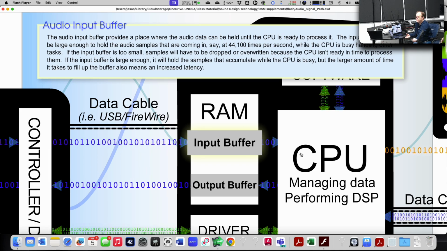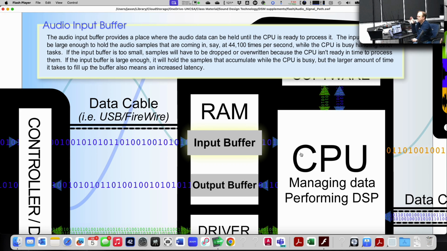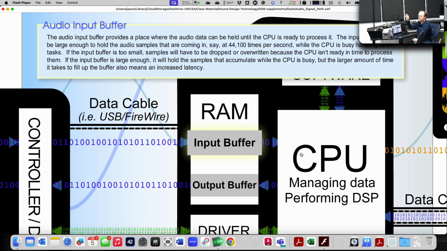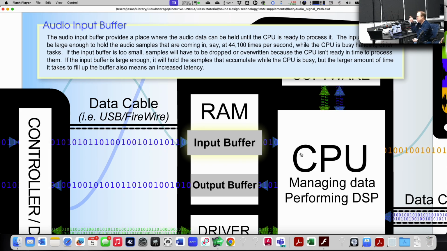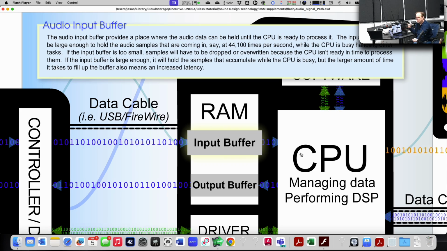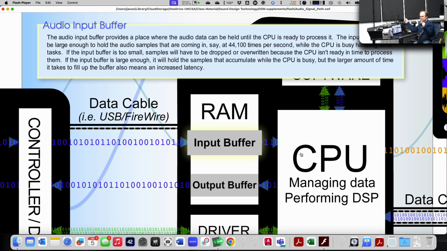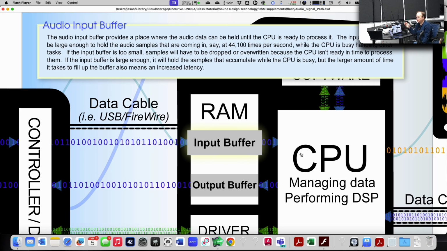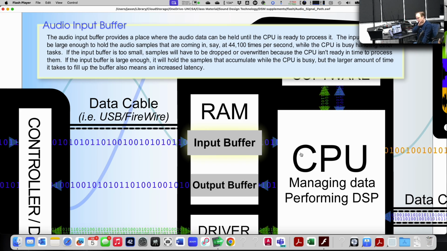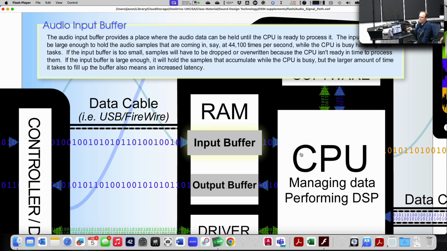And so it can't direct all of its attention to this audio that's coming in, this digital audio that's coming in. And so sometimes it has to go and work on other things for a nanosecond or something. But the problem is, we're talking about a continuous stream of data. And if you drop any of it, you will hear it, right? You will miss that sample if it disappears. It'll be a pop, when it re-encodes. So you don't want to lose any of that data. It's got to be a continuous, uninterrupted stream, but the CPU can't focus completely on it because it's got a lot of other things it's thinking about.